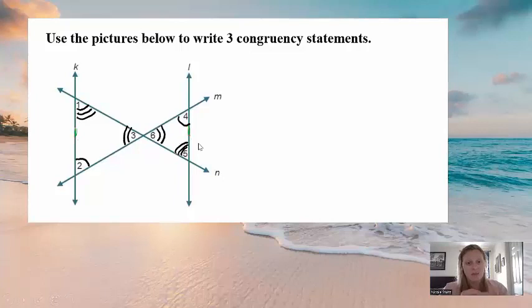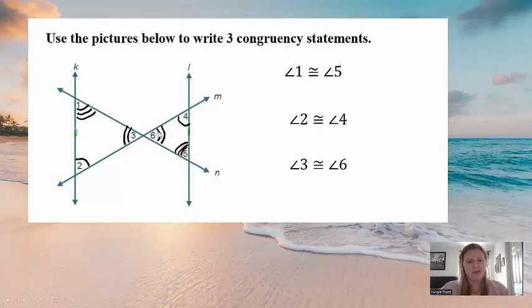So I just want to make sure that that makes sense. So we're going to just name 3 pairs of congruent angles based on the picture. So if you look at angle 2 and angle 4, you can see they each have one arc inside them. That means that they go together. The same thing with angle 1 and 5. You can see there's 3 marks in angle 1 and 3 in angle 5. And then angles 3 and 6 each have 2 arcs. So those are also congruent. So the number of arcs in an angle, that's how you know who's its match.